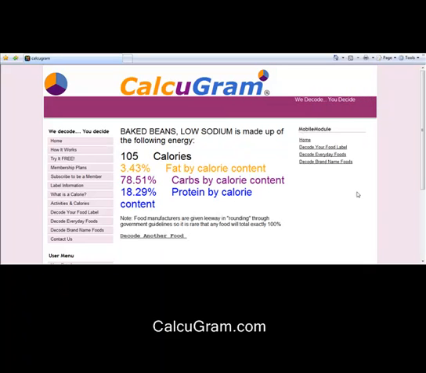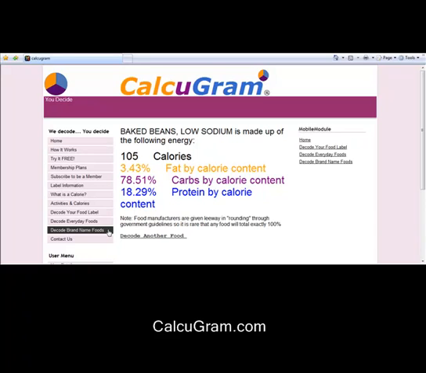Well, for me, that's a winner. That's very low in fat. That's terrific for me. For those of you who are watching carbs, that's rather high in carbs. If you are building muscle and you're working out, that's pretty good protein content. So this gives you the knowledge to be able to make your decision. Alright, that's everyday foods.